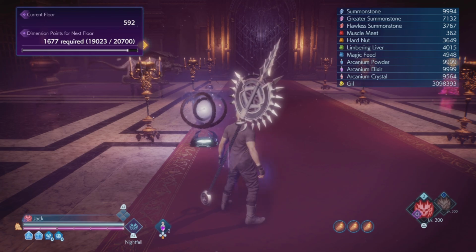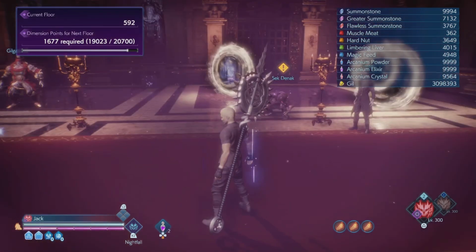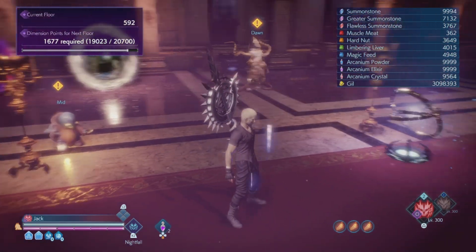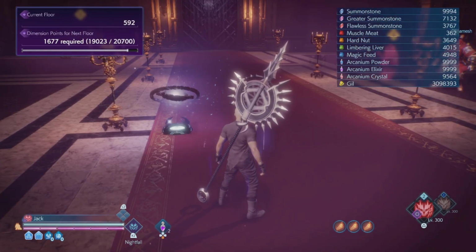Now, these build suggestions are only my point of view on what the job's stats mostly focus on, but that doesn't mean you cannot create your own, because you can, as long as you have the right stats, equipment stats, master points, and affinity itself. Okay, so let's get started.